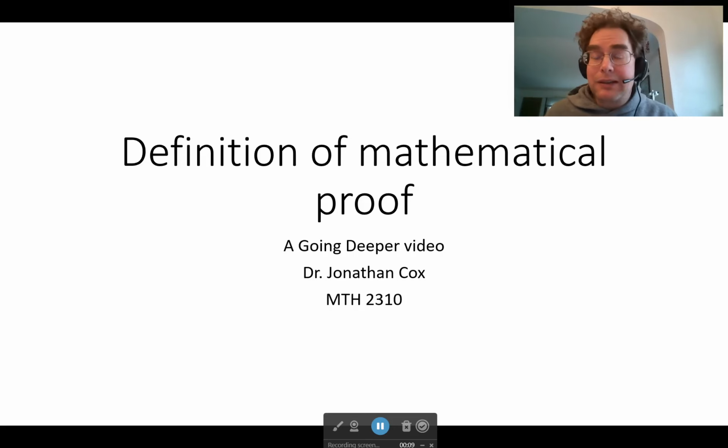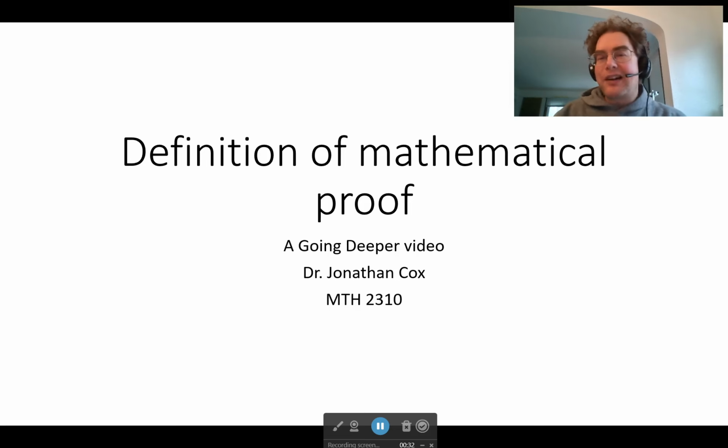I feel like you're in a position now where we can consider a definition of mathematical proof, and you really be able to comprehend it. It'll make a lot of sense. And the reason why you're in that position now is because we have lately considered the definition of logic proof and been thinking about logic proofs.